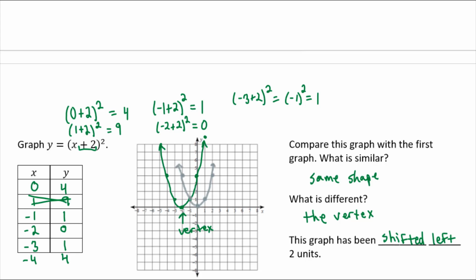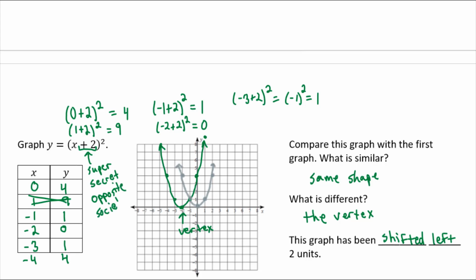But the way that you might think, once you know that it's moving left or right, you might think, oh, plus 2, that should move to the right too, because that's the positive direction for x. But there's actually this thing in math where anything that is in parentheses like this, when we're talking about graphs, is part of the super secret opposite society. I'm not sure why I'm choosing to write this out, because it's going to take forever. Super secret opposite society.